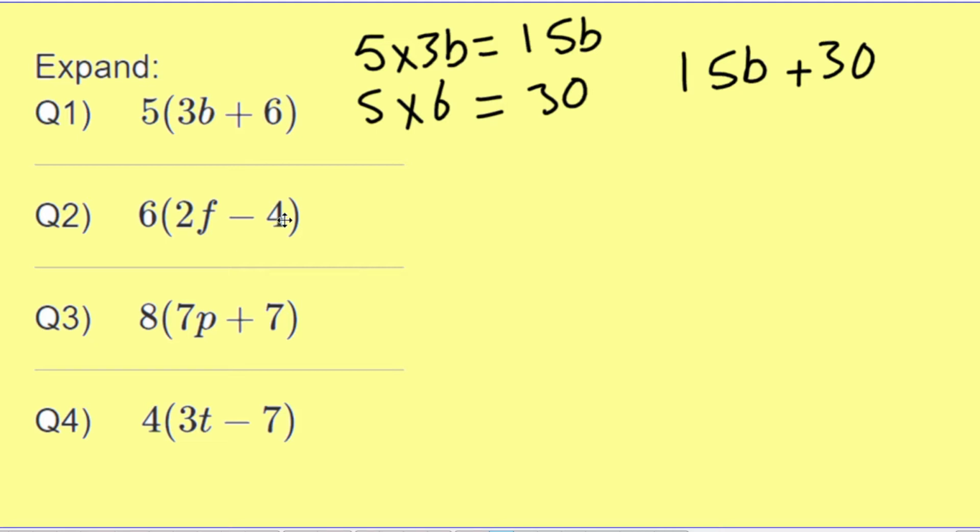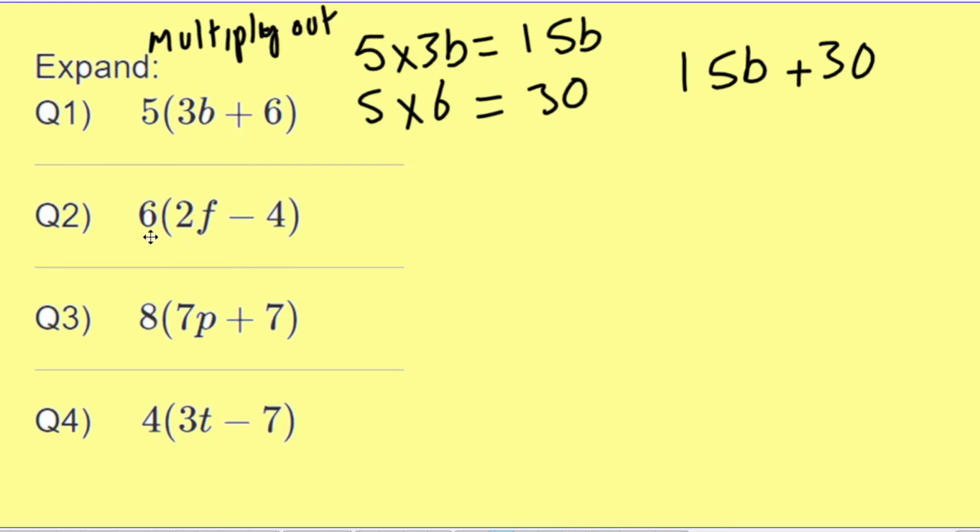Okay, so another thing to be wary of, don't start doing this for brackets first. So I've got to work this out. There's nothing you can do with that. You can't do 2f take away 4. That's not possible. So again, remember when you see the brackets like this, it's an expand question. So it'll either say expand or it might say multiply out. Okay, they mean the same thing.